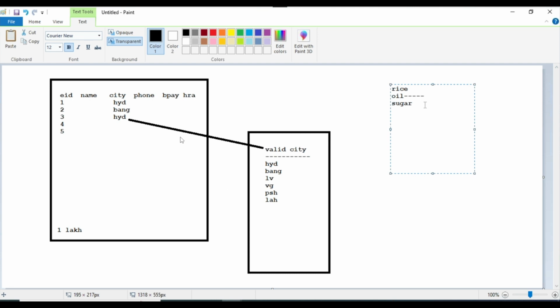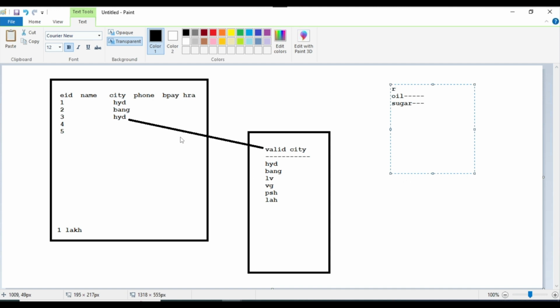Suppose oil and sugar are not there. Shall we get the remaining one item? Yes. Whatever is there, we'll get it. If nothing is there, we will stop. Yes or no?